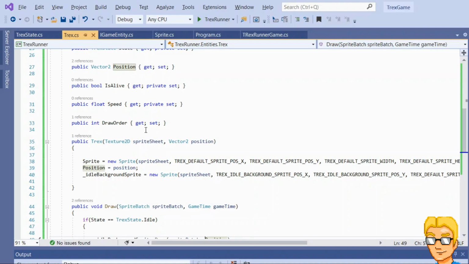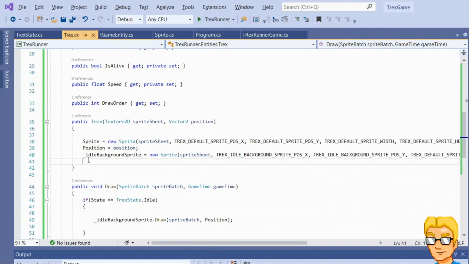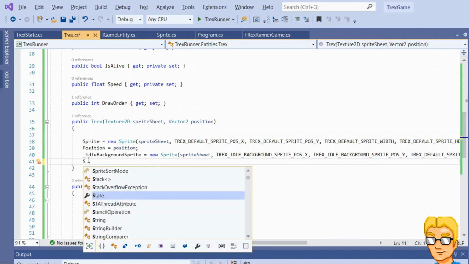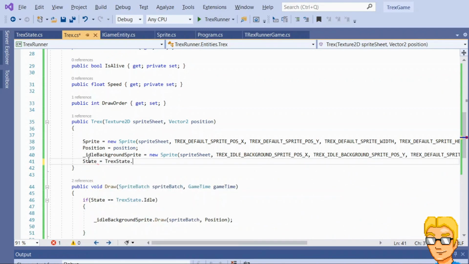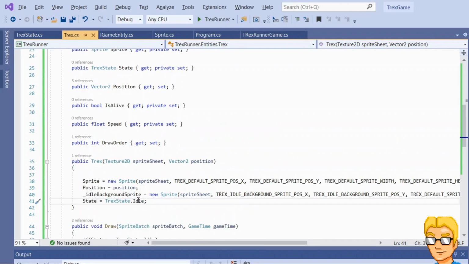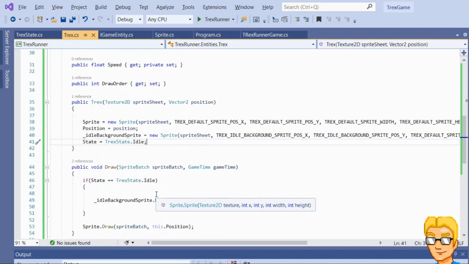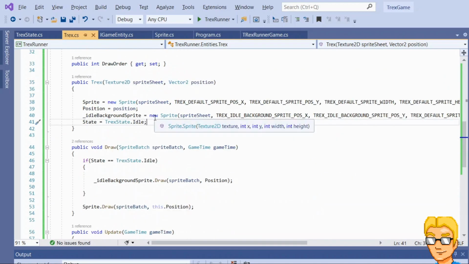Yeah, so actually in the constructor, let's make sure that it starts out in the idle state. So here in the constructor, set the state to idle. Actually, since idle is the first value in the enumeration, yes it is, it would be idle by default, but let's just explicitly set it to idle, so it's also more transparent to us as a developer.